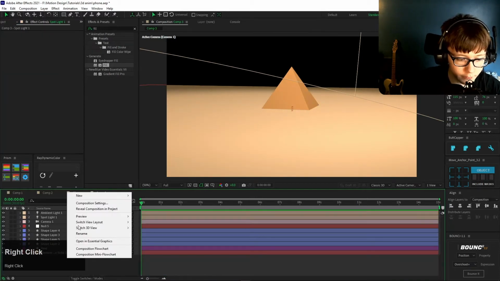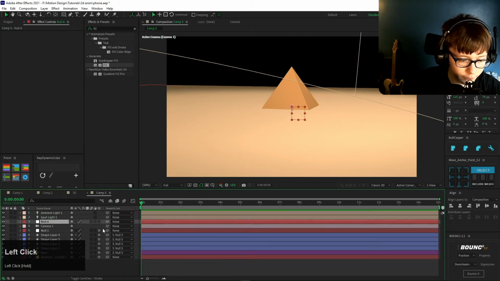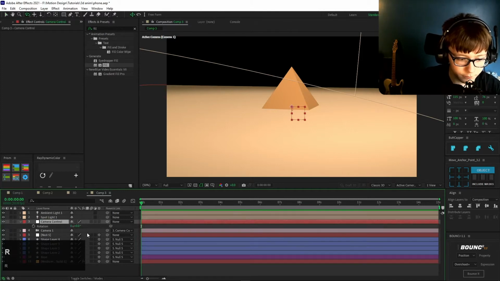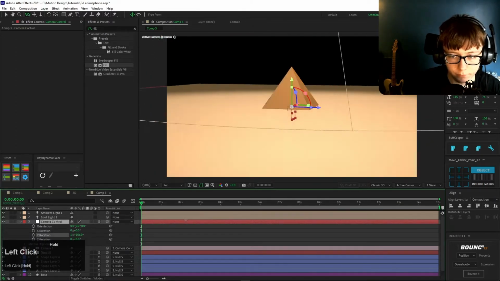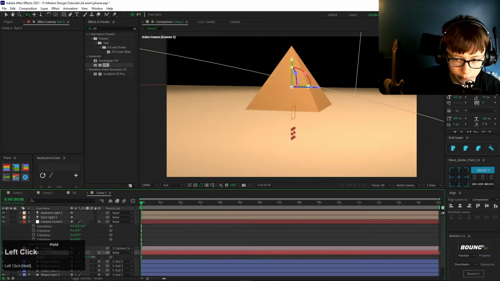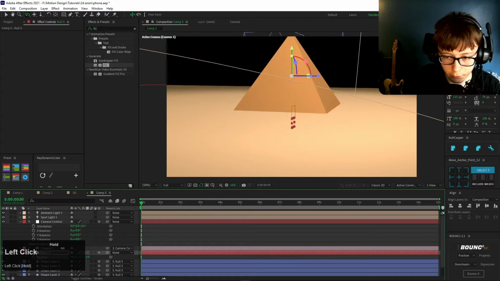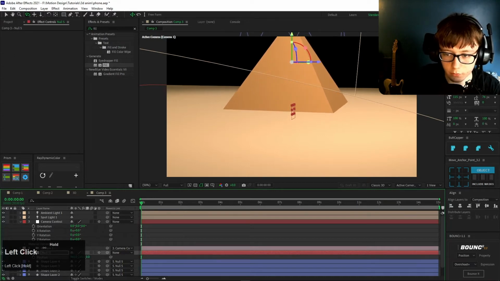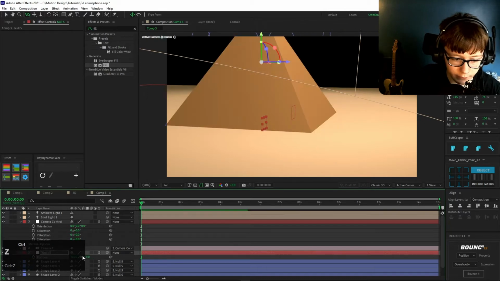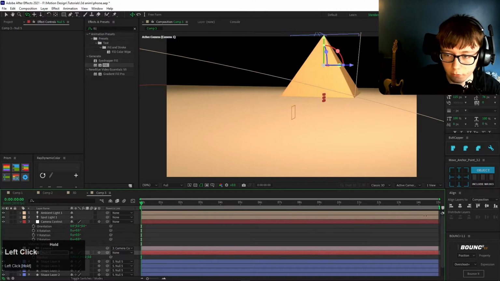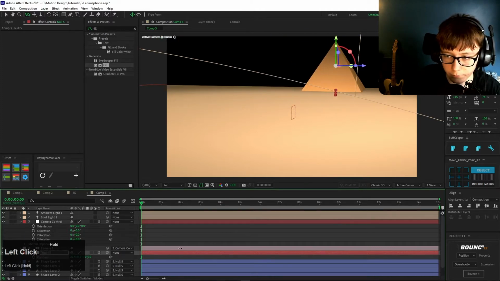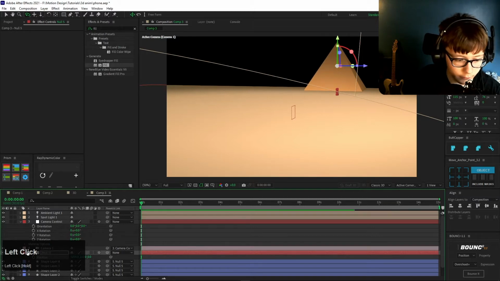I think that's fine. Let's add a null layer so that our camera can orbit, because once again we're doing some orbiting cameras. And we're going to name it camera control. And once again we get our scene control around our pyramid. Just increase the scale of this pyramid a bit, because I don't think the pyramids were that small back in the Egyptian days. Oh no. Not quite. Let's hide that fade off in the background using our pyramid. So I'll just shimmy that all the way over there. So now it's in the distance.